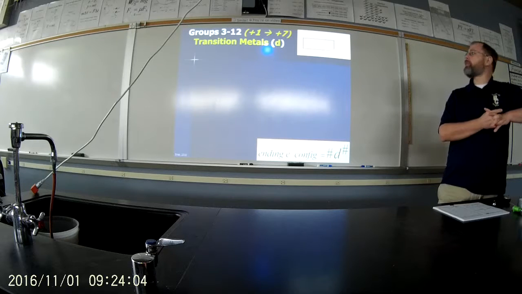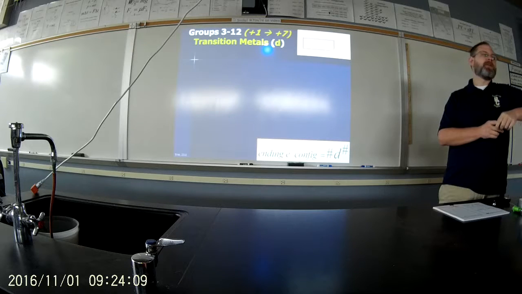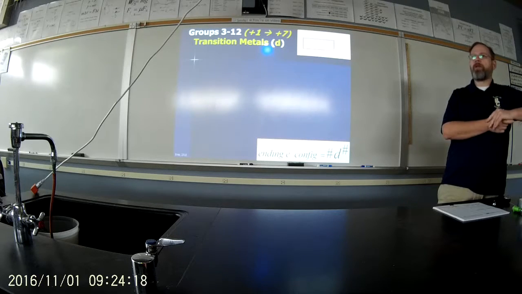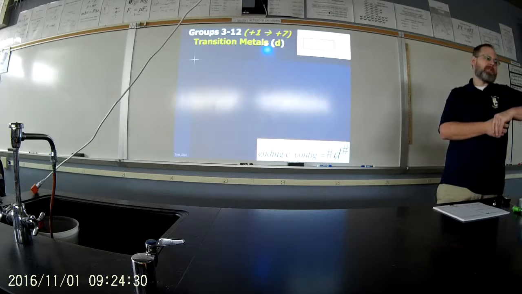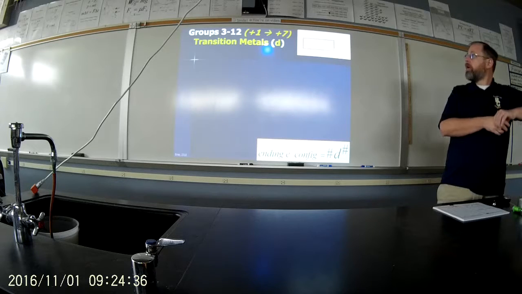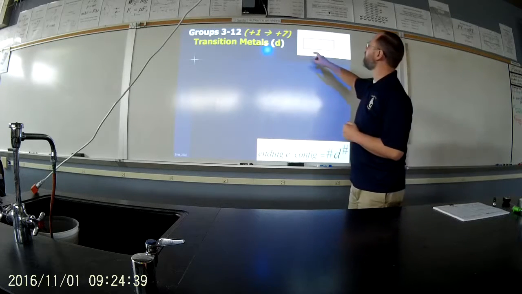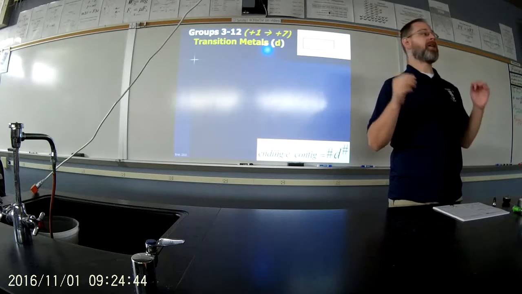That's very confusing, Mr. Byers. I know. The good news is we don't have to deal with them until you take physics or chemistry AP, then you'll have to deal with them being multivalent. But in this class, we don't have to worry about them being multivalent. You used to have to memorize what the charges were. Now you pretty much just know they are multivalent. So groups 3 through 12, the D block, they can be anything from +1 to +7, but they will always have an oxidation that is positive.